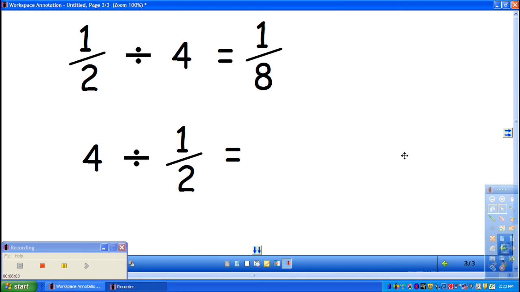So we have to learn 2 ideas about division. The first one was a sharing idea, and the second one is what we call a measurement idea, or a measurement concept. Now we have to change our thinking, and we have to say, well, how many 1/2 are in 4? Or how many halves will fit inside 4 wholes? Well, we know the answer to that would be 8 halves.